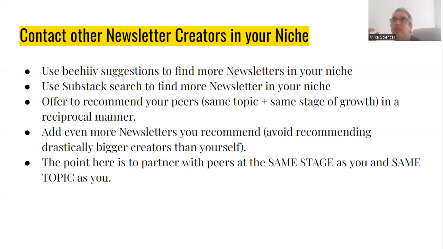So the recommendations can scale a lot faster if you tap into Reddit and Substack and Beehive and LinkedIn, right? Because those are optimized for human reading, and especially Substack and Beehive are really leveraging the recommendations and the referrals and all their other schemes within their product network of discovery, right? So you don't just want to do one of those, you want to do both, because that's going to widen the net of your recommendations.